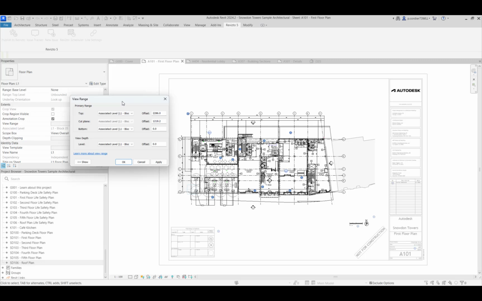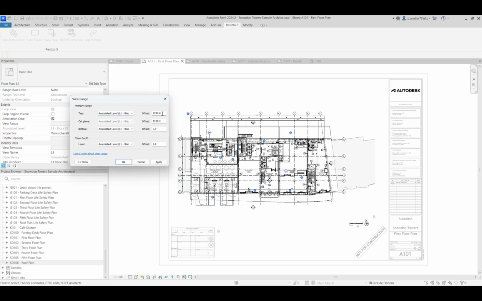So with the view range in Revit, we have a top, a cut plane and a bottom for the primary range, and then a level for view depth here. So really we're only interested in the top, the cut plane and the bottom. So the cut plane is where the model or the viewpoint cuts through the model at that point, and you associate it to a particular level, and you can offset it either positive or negative if you need to, and then you have a top.